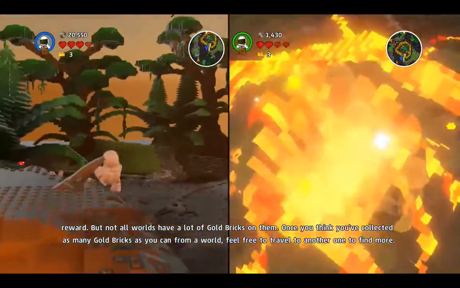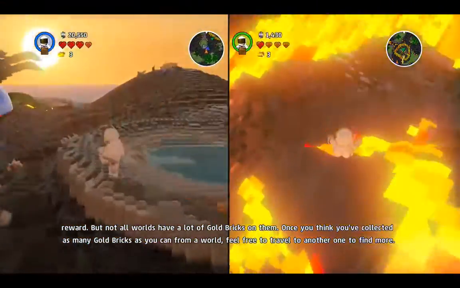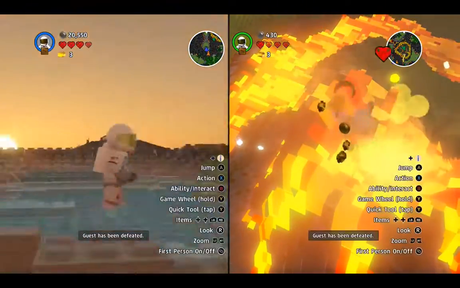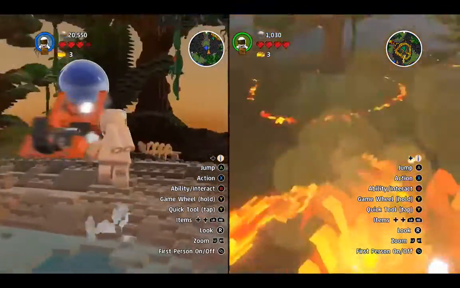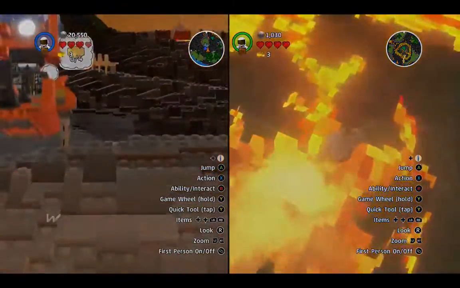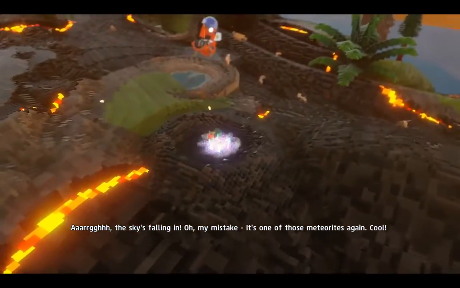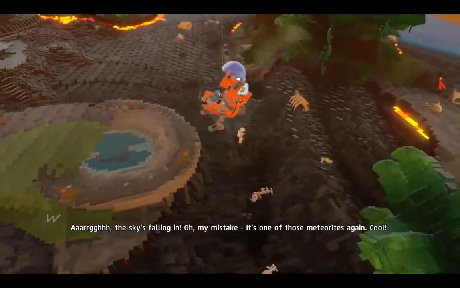Going into the volcano. Ah, the sky is falling. Yay, sky is falling. Is this water? Sky is falling on me. This isn't water. What is it? What is water? I don't know. It is water. Okay, here we go. The sky is falling in. Oh, my mistake. It's just one of those meteorites again.